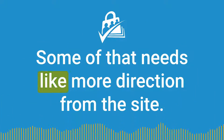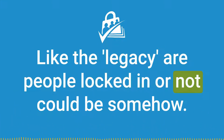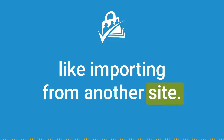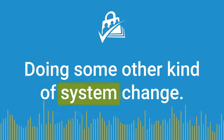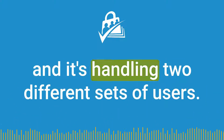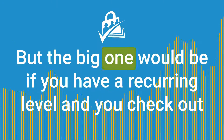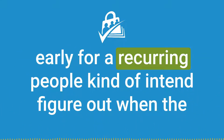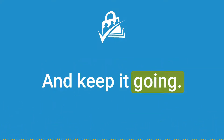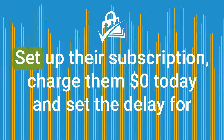Some of these problems need more direction from the site — what do you intend in this situation? There are a lot of cases like importing from another site, changing your gateway, doing some other kind of system change — the system is confused and handling two different sets of users. The default decision isn't always clear, but the big one would be if you have a recurring level and you check out early for a recurring, people intend you to figure out when their next payment date was and extend their membership from that date. We have code that does that in certain situations but in some other situations we get it wrong.